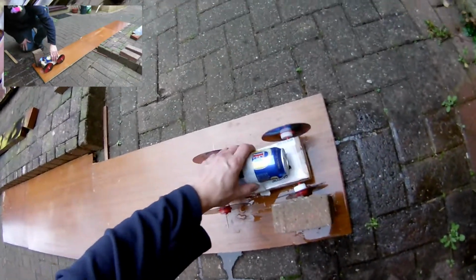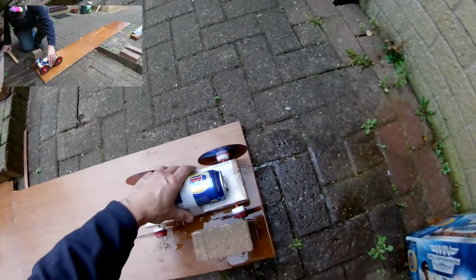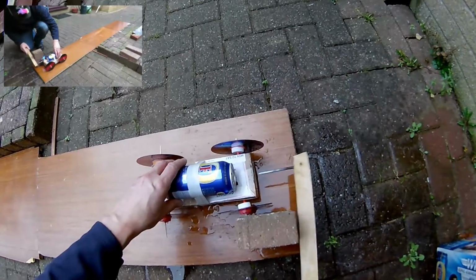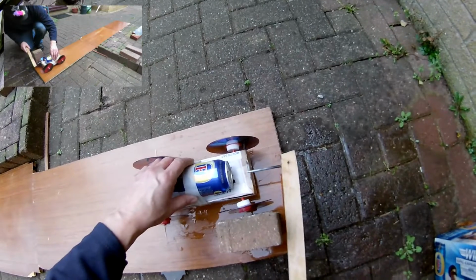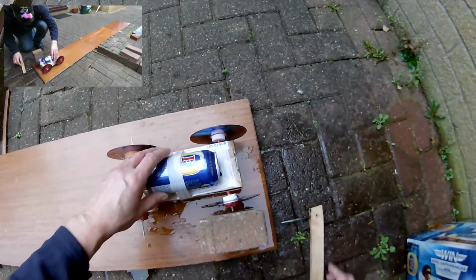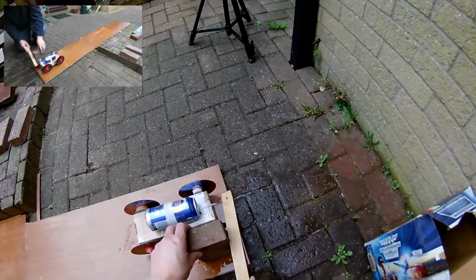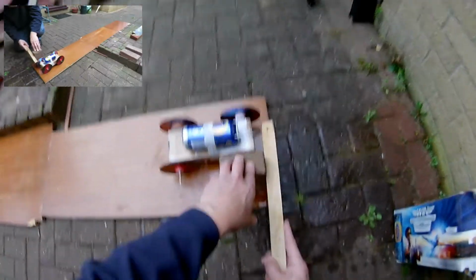Third attempt. I'm going to try and use this brick to limit the distance I push it in. That's the theory. Something like that.